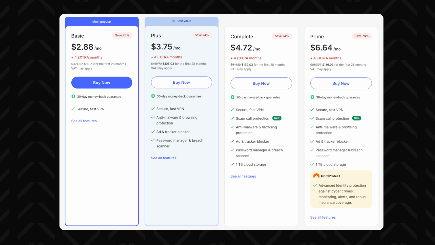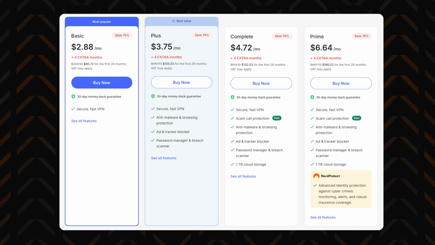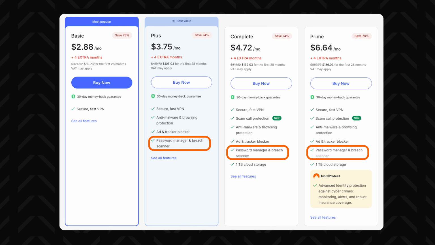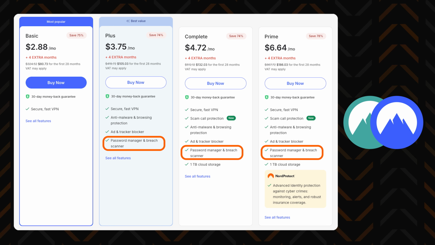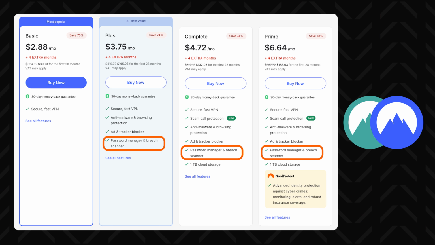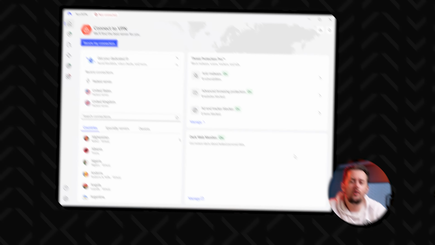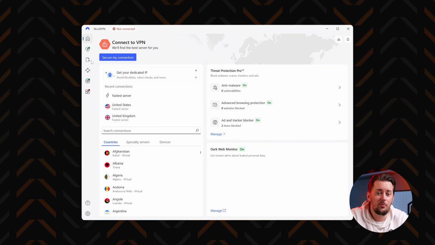The second difference is that higher tier plans come with additional apps. For example, you can get NordVPN with NordPass Password Manager in a much cheaper bundle than it would cost to get them separately. Of course, which plan you pick is completely up to you, just weigh what kind of tools you need. Personally, I went with the Plus plan. I just can't pass up threat protection, and NordPass is my main password vault whenever I'm not testing a different app. Overall, NordVPN is truly not complicated to use.